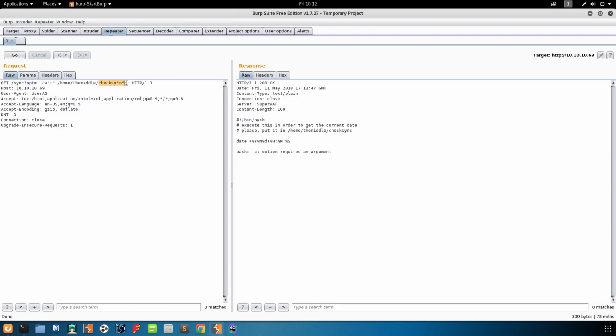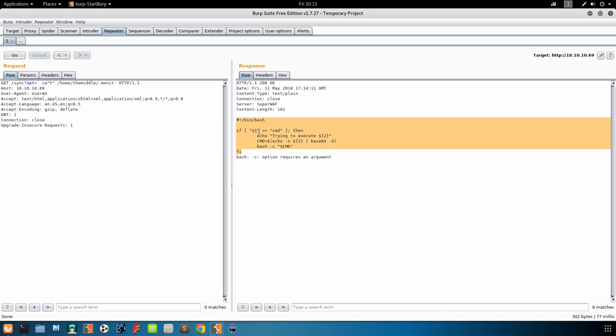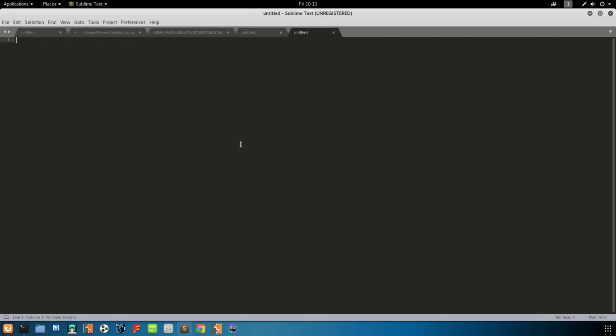And then the other thing we saw in here was .monet, which was a hidden file. That's what the dot in the front means. And so here we have an if the first, well, I'll copy this and paste it and then we'll cover what it does. Okay, and so what this is doing is, after the .monet, it's looking at the first argument. So argument 0, $0 would have been monet, or the script name. And it's looking to see if it's command.